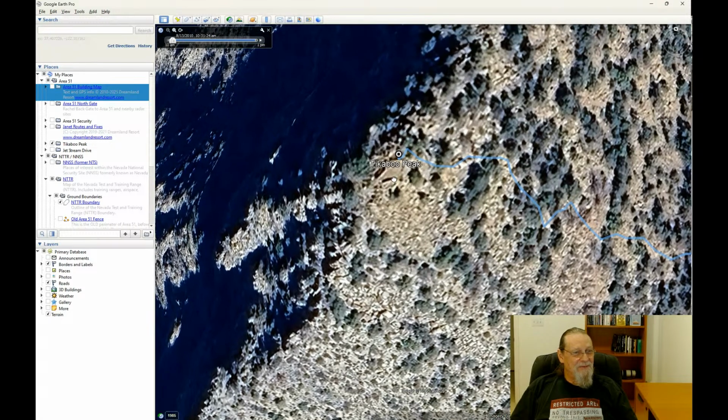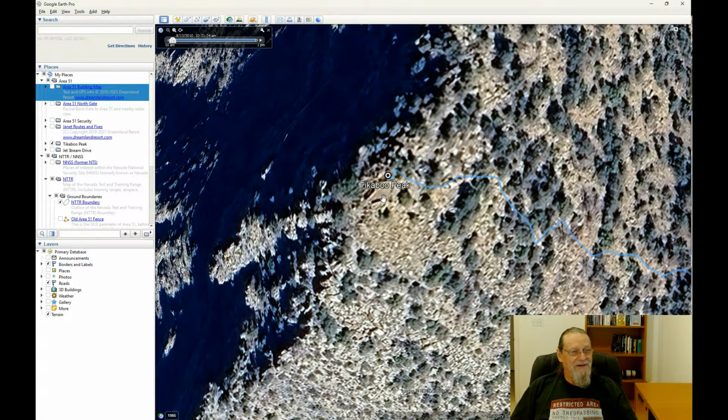I don't think anybody is really very interested in the weather on Tikaboo, but the weather station conveniently has 2 cameras, one of them remote controlled. And yes, you can look at certain stills on the internet, on the weather service website or whatever, but the main purpose of this is this camera is being controlled by Area 51. And you can see how open this is. They can see everything that is going on at the peak here. So if you're going up to Tikaboo Peak, they will see you.